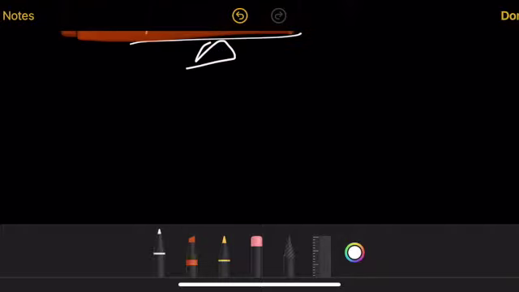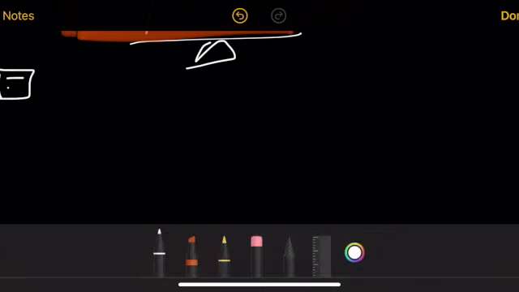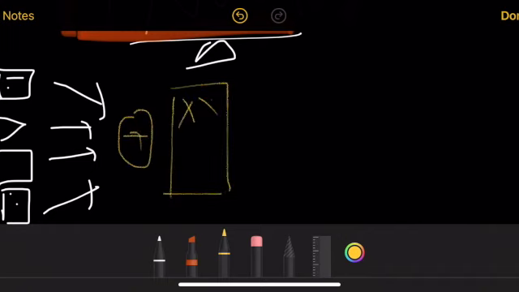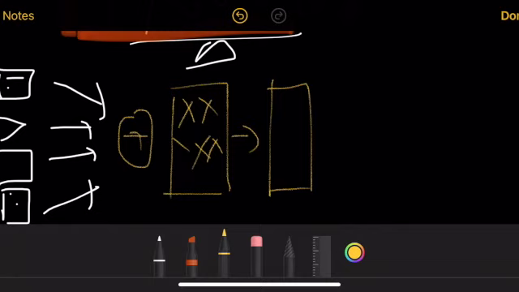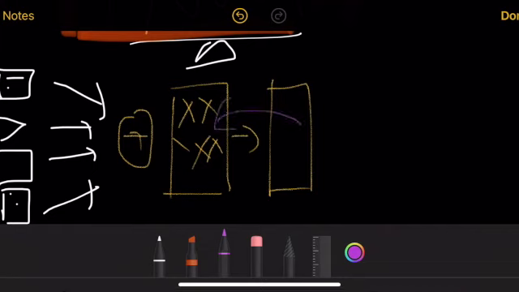Just to summarize what we have seen in the data lakehouse architecture: first, data from different sources like databases, videos, images and files, etc., gets converted into a unified manner, and then it gets stored into the storage layer. Along with the storage layer, there is a layer called the metadata layer, which provides additional information about the data stored here.